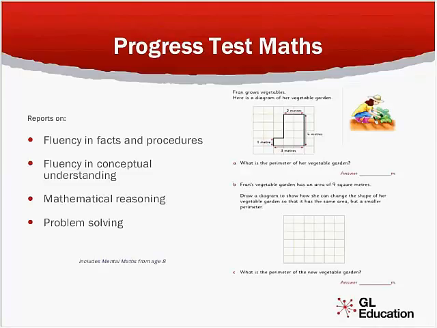So an example of progress test maths on the screen in front of you. And progress test maths covers the 4 areas that you can see on the screen in front of you. So it is a skill-based assessment. Whilst it is based around UK curriculum content, we do have a number of schools who don't run a UK curriculum who use the progress tests because they feel that it assesses the learning of their students, so their attainment of their students accurately.